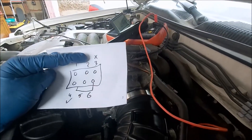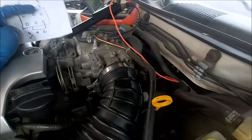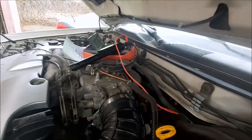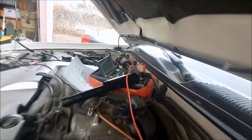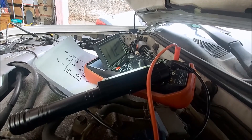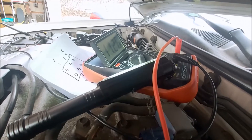We're going to hook up number three again to verify that it doesn't have voltage. We're back-probed in, back on number three on my diagram. I'll cycle the key on without starting again and see what the voltage does. It looks like it might be working now — the voltage is holding high. It is supposed to fluctuate, so we're going to look more into that. But this would be the way to check each wire in the circuit.